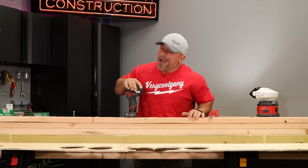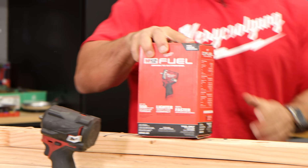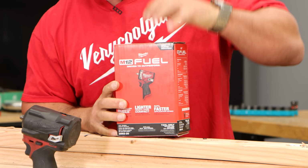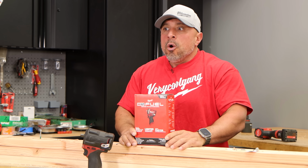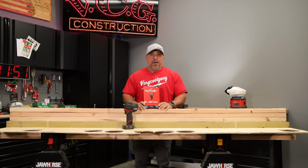But they said no over at Milwaukee Tool. We got a Gen 2 Fuel Stubby Impact Driver. I want to say thank you to Ohio Power Tool for getting this over to us, because I feel like we're going to be one of the first people to test this thing. I'm fired up about it.